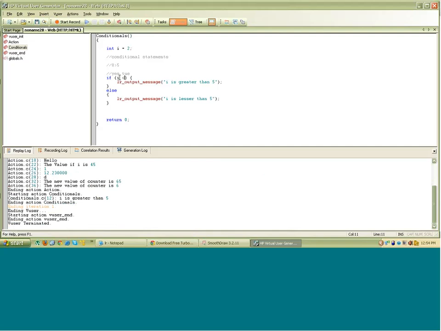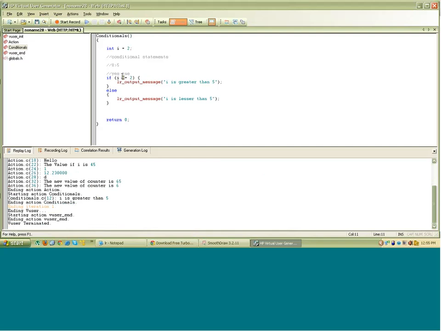There are more operations that you can do, like less than, less than or equal to, not equal to, or equal to. So I will show you how we write equal to here. A double equal sign will evaluate the equation as equals.